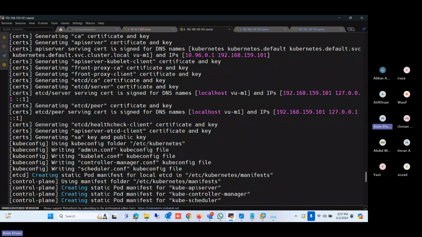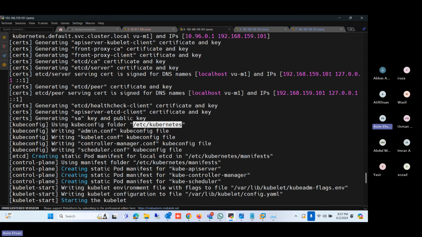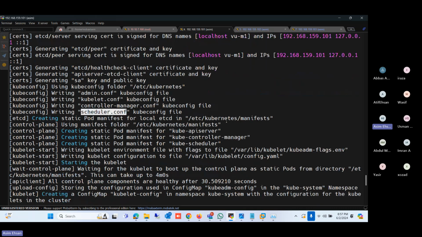Using the kubeconfig folder, it is creating this directory, and under this directory it is creating some very important configuration files: admin.conf, kubelet.conf, controller manager, scheduler. These are all the configuration files. We will see this in the rest of the course. And this is a very important directory where all the manifests for the core components of the master node, etcd, scheduler, API, and controller manager, are going.